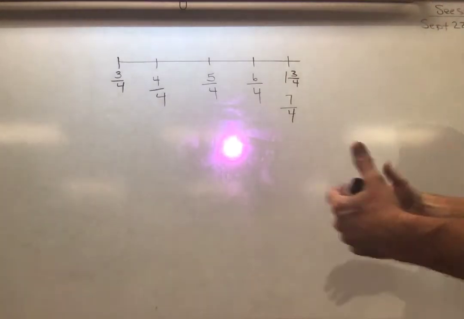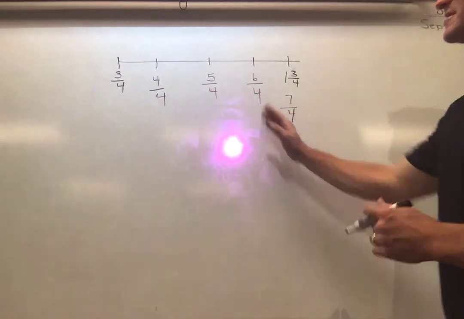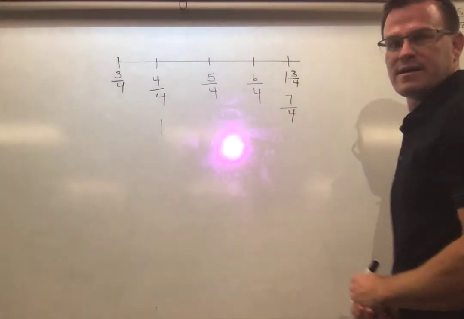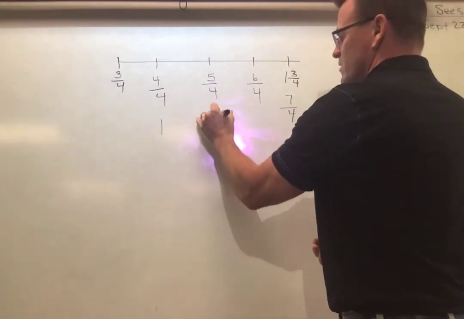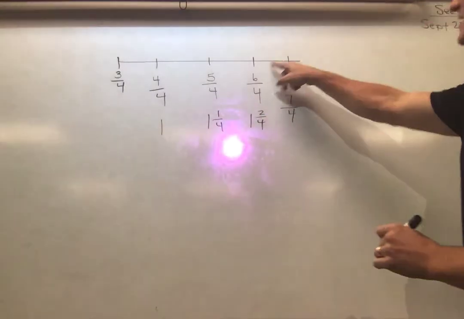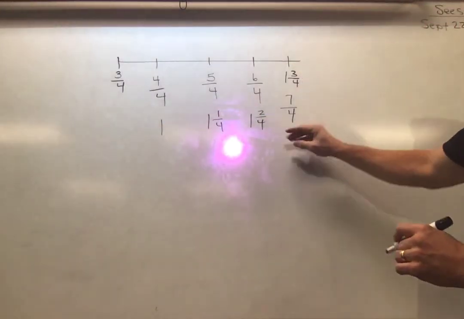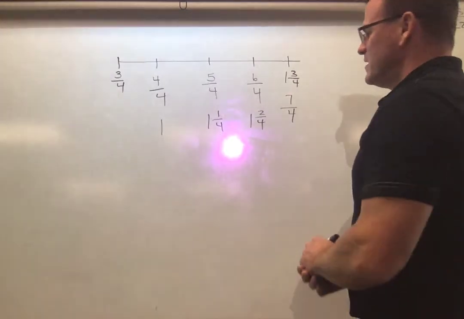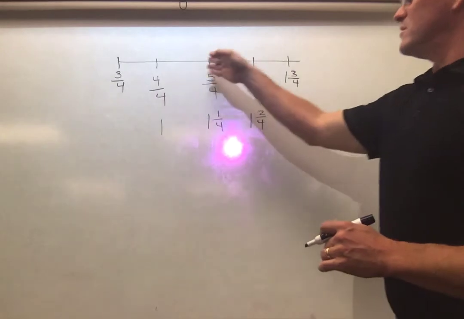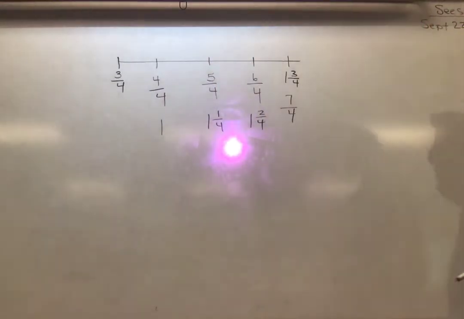But in this case, it's okay if you see 5/4 and 6/4. Now, you may want to label this, and I'll just do it down below. This could be labeled as 1. This would be 1 1/4. This would be 1 2/4. And we know the next tick should be 1 3/4, which it is. So a lot of times you will label these number lines in their simplest forms, but you can easily do it with improper fractions as well.